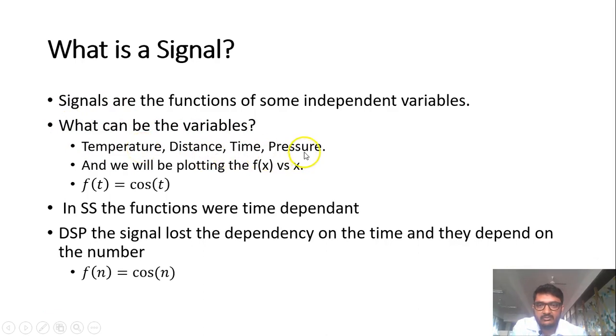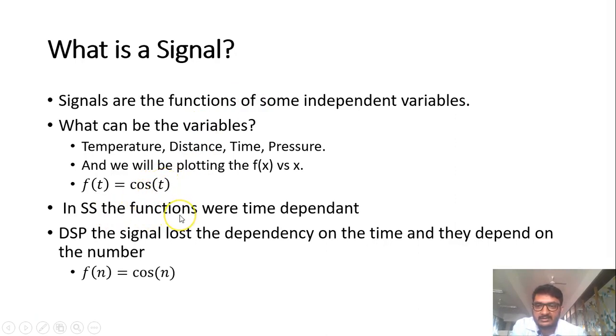What we do is that we write a function against this physical quantity. For example, f of t is cos of t. In this, f of t is a function. That function can be derived from taking the cosine of t. This t is time, which is an independent variable, and we take the function of that. This is the function of this independent variable. These variables can be independent variables or derived variables.